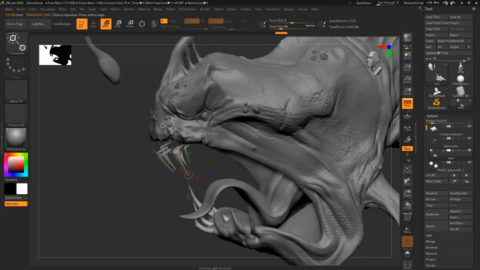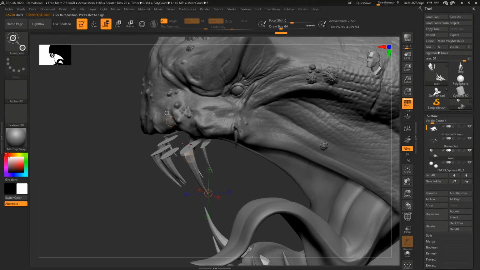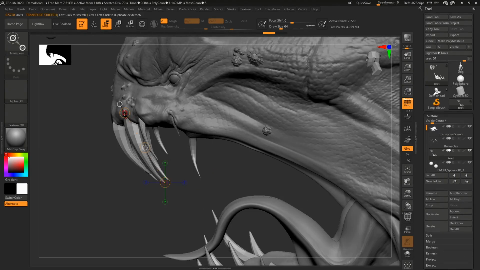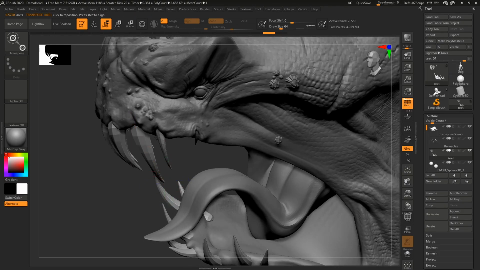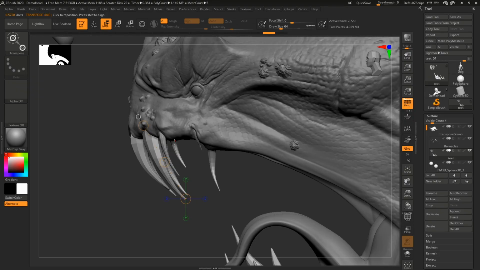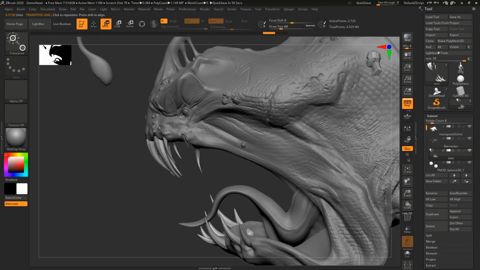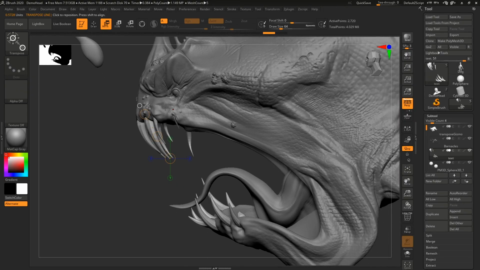flatten everything here. This is one of the weird quirks of ZBrush, where it doesn't really make sense. Like from an interface point of view, you would never assume that one scales it down and the other one just destroys the form like this. But this is just the way it is. There are some weird quirks in ZBrush, and it's almost like you've got to remember what they are. But this is quite useful though if you're doing something like hard surface and you want to have really sharp lines. Like this is not a bug, this is an actual feature.